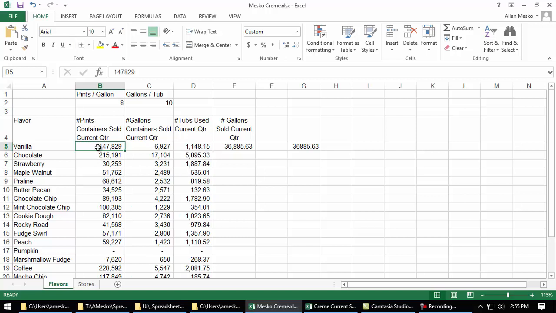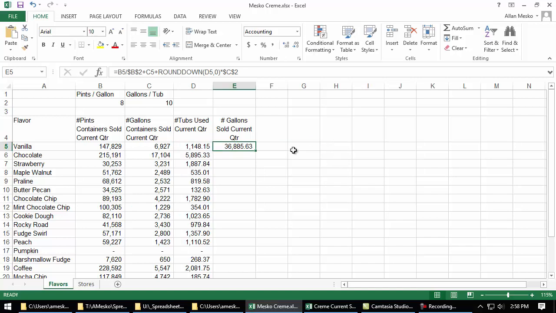If this were 160,000 divided by 8, that would be 20,000 gallons. Plus about 7,000, that's 27,000. Plus about 1,200, that's 39,000. So we're in the right ballpark. If this said 136,000 or if it said 3,000, we'd say, we got our formula wrong. But I think that is the correct formula.